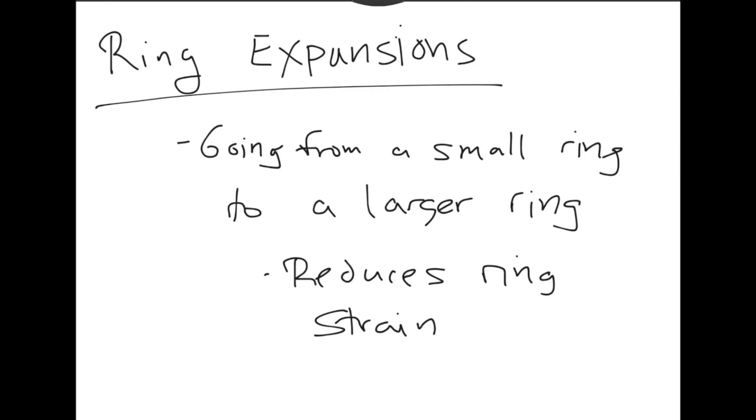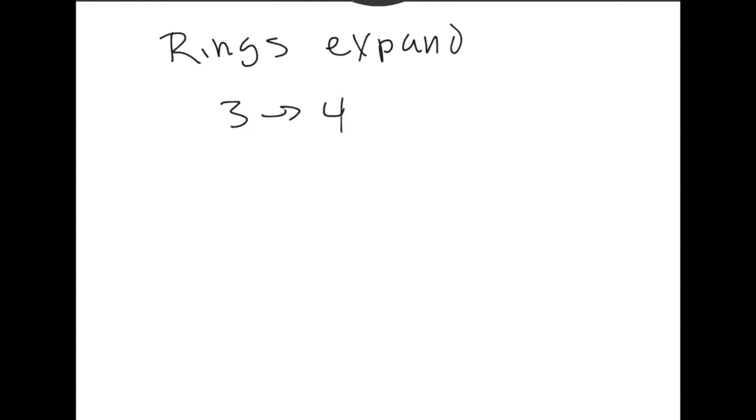So as a general rule, rings expand from a 3-membered ring to a 4-membered ring, a 4 to a 5, a 5 to a 6. We don't get any bigger than 6, because we've said that 6-membered rings have effectively no strain, so I can't improve on that. If I have a 6-membered ring, I'm not going to get any bigger or any smaller.